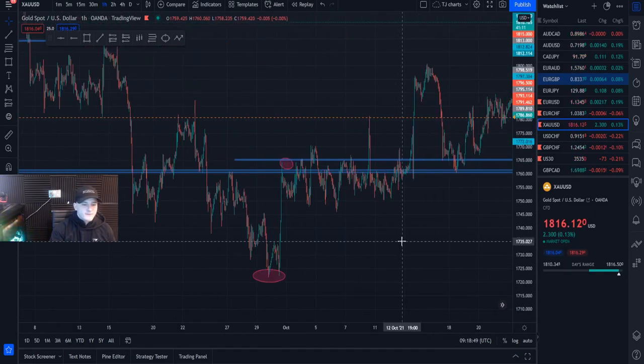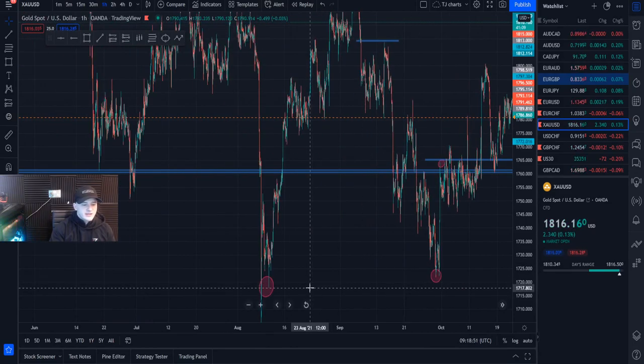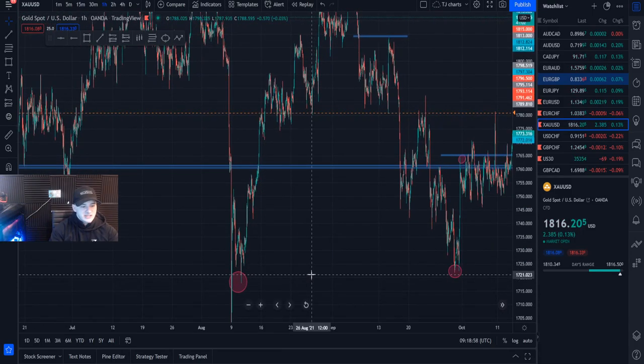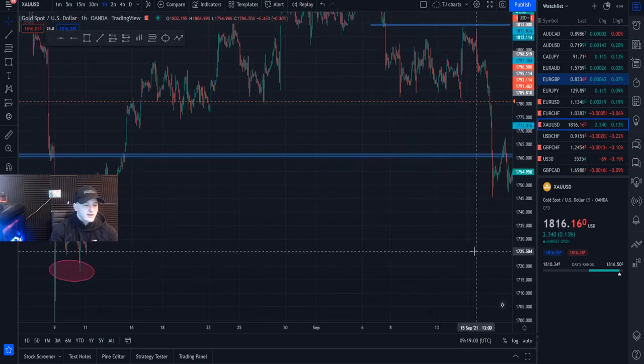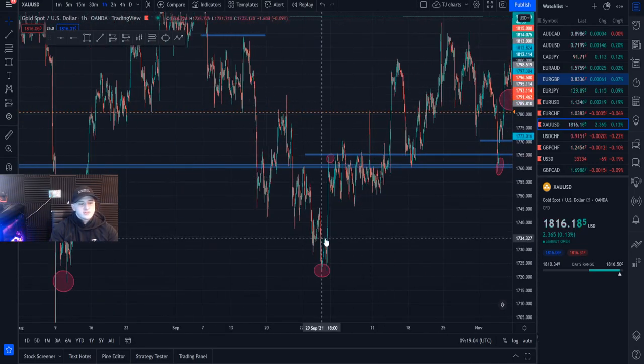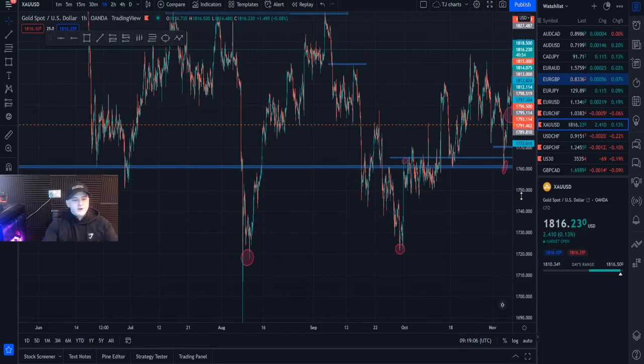And then obviously with the buyers, you're thinking, okay, it's going to come to at least 1717 or something like this. It's going to retest the previous lower high. It actually retested just before the lower high here, this lower high right here. And this is why you've got to look at market direction. It's not about just this channel. It's about the whole market direction in general.